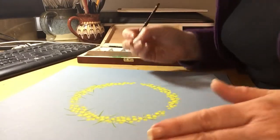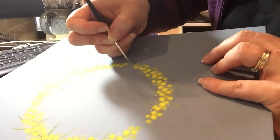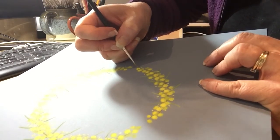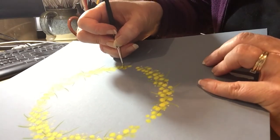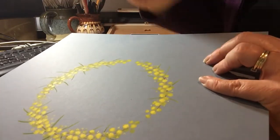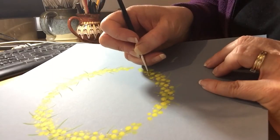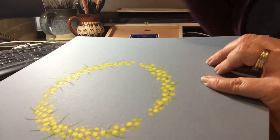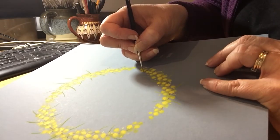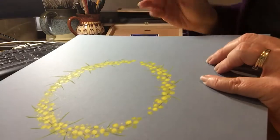So it's a bit different to normal watercolour in that respect — it's more of a dry mix. And then all you need to do is to create your balls, and it's just literally lines sparring out. To make them look three dimensional, just layer the colour on one side of the ball and therefore the other part starts to sink into the paper and you end up with this sort of three dimensional type ball. They've actually got lots of very fine pollen on them. And then for doing the sort of buds, I just use three or four dots and then just add a bit of detail on that.